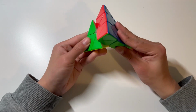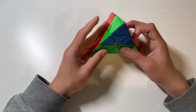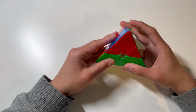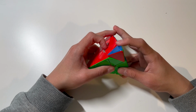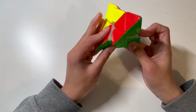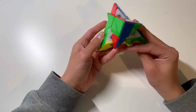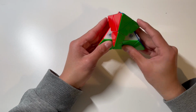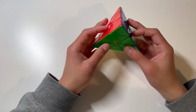Okay, so let's get into first turns. Okay, it's dry because there's no lube, but I can set it up later. Currently the turns are really fast, but that actually feels pretty good. The magnets are nice too, yeah. Okay, tips. Okay, tips are kind of slow right now, but there's a mod that you can do so that I can change that, so that should be good. Beams. Okay, my hands are so slippery. So let's test corner cutting. Okay, currently not that good, but I can definitely change that with setup. Okay. I mean, not too bad, because it's just out of the box. I'm not expecting much.